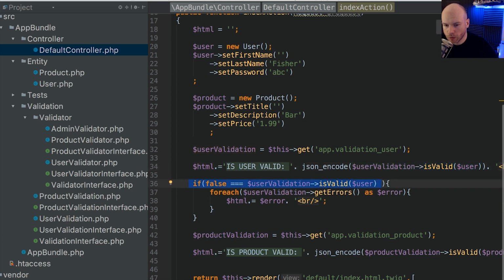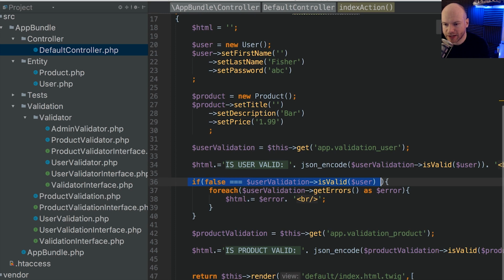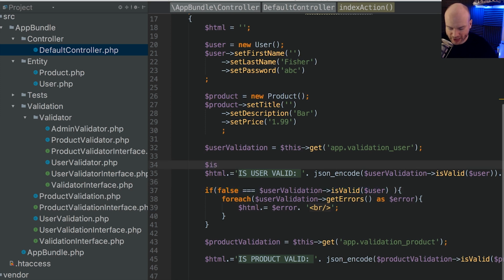What we could do is tidy this up a little bit more. So instead of just saying user valid and so forth, doing a JSON encoding of that, we can do is valid or is user valid, passing in that like so, and then we can do a JSON encode of that variable, which is fine.